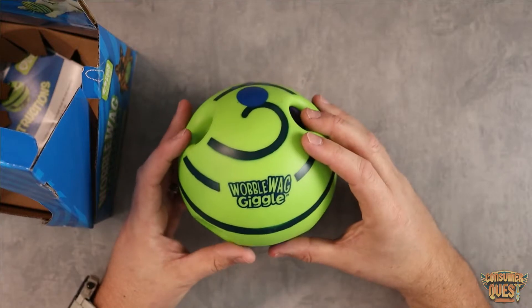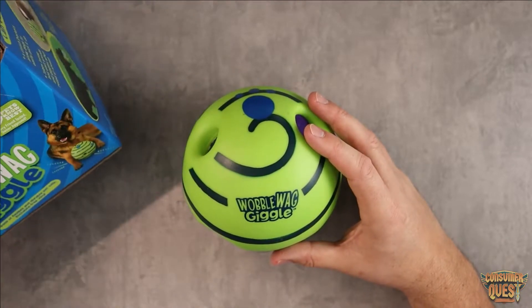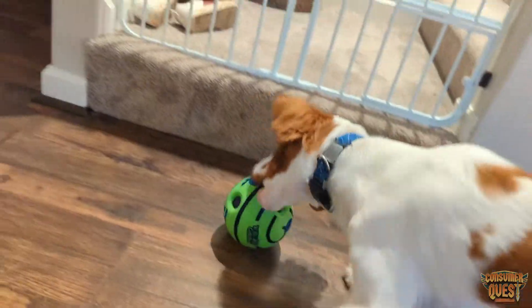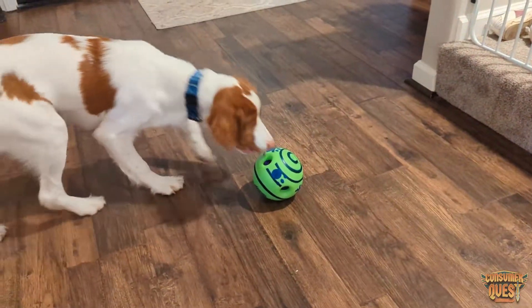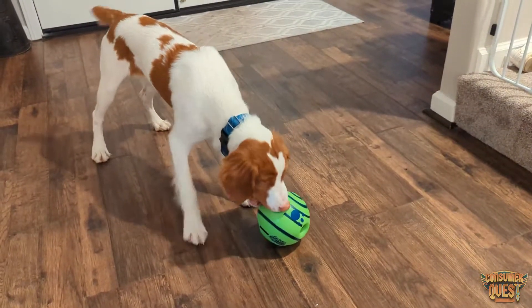Very light on their teeth. It's got a really cool looking design — a swirly green and blue — and it's designed for dogs of all sizes and ages. Mostly because if they can't pick it up, they can just move it around with their feet and their nose and it's going to make all those crazy noises and be a lot of fun.